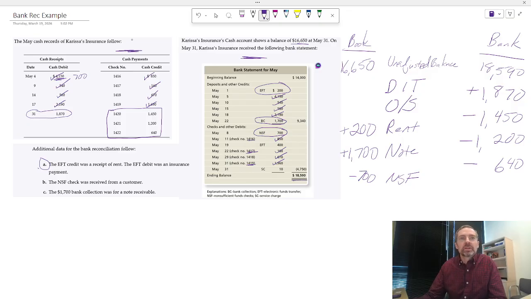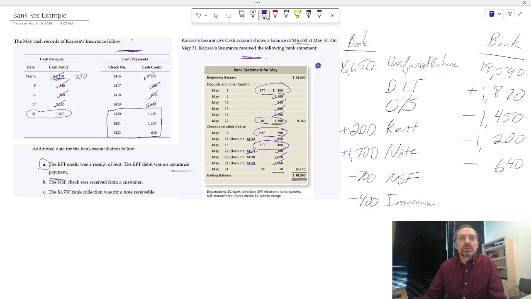All right, moving on. We have this EFT payment. We probably set up some sort of automatic payment of $400. We don't have that written over here yet, so let's subtract another $400. We didn't know about it until now. This was for insurance, it said, so I'm just going to write that. That's what the extra information is for. It said that is for an insurance payment.